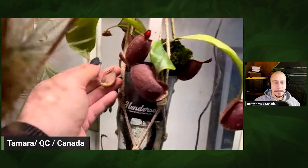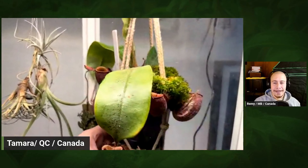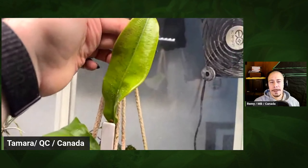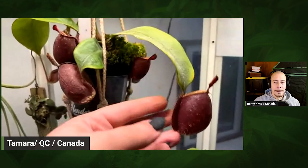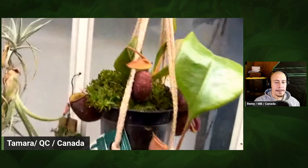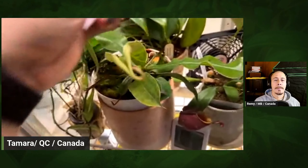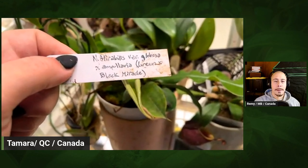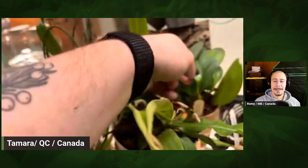I have two Barrina lights on each shelf. Depending on what I'm growing, I might put both on, but for the Nepenthes I find one is even maybe a bit too much. I have noticed sometimes it causes leaf bleaching when they're very close to the light. These ones farther away have much more room. These lights are fairly inexpensive — I think they come in a pack of six for about $80. They have little electrical cords you connect to one another, but with a shelving unit it becomes quite easy to string them all together.